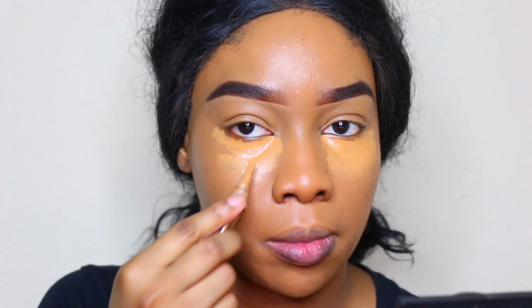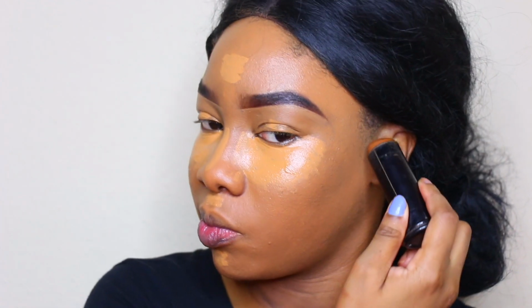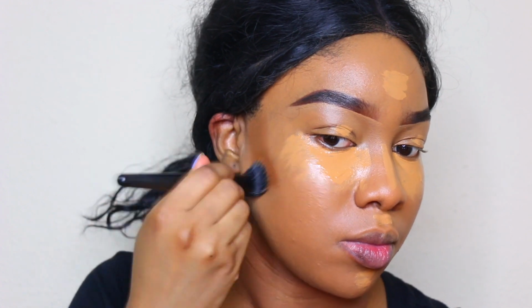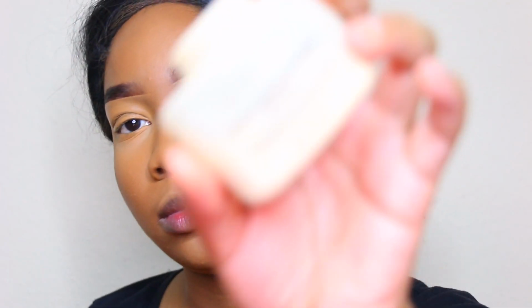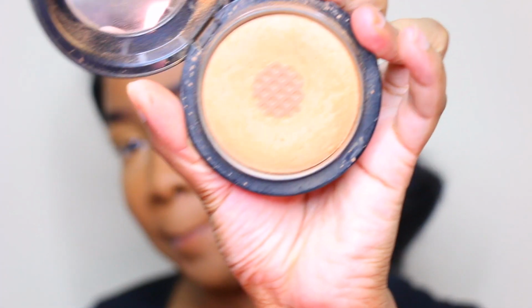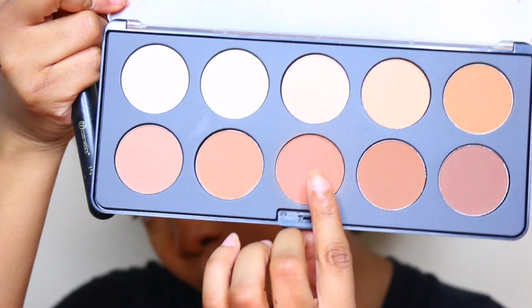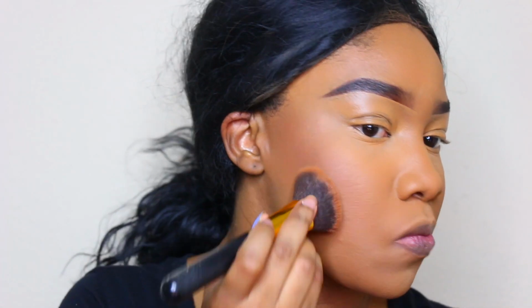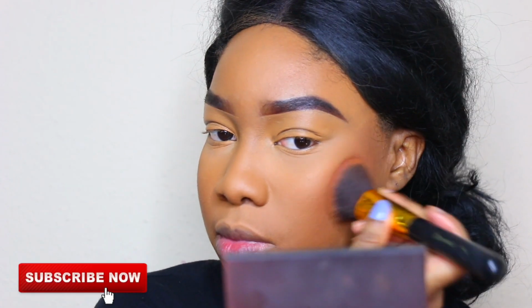And this is a very simple look. This is an everyday, beginner friendly makeup look. Nothing too hard. I only ended up using one eyeshadow. You guys will see towards the end. But now I'm just taking my Black Opal. It's a foundation stick, but I use it as a contouring stick. I'm using my Revolution Banana Powder, my MAC Mineralized Skin Finish in dark, my BH Cosmetic Bronze and Contouring Palette, and I'm just warming my face up a little bit. But yes, like I said, this is very simple. You're gonna end up looking like a snack on a sunny day.